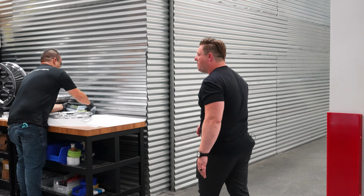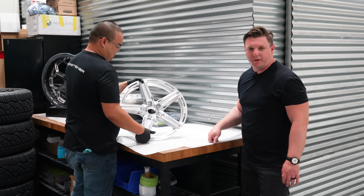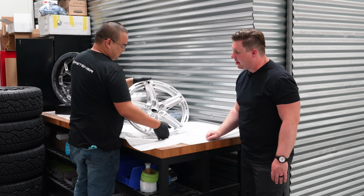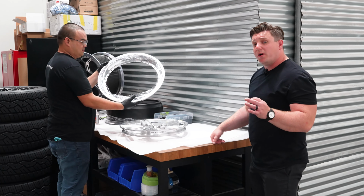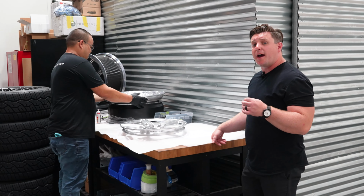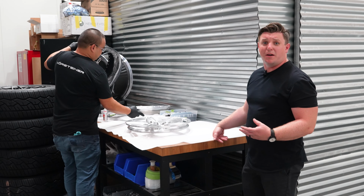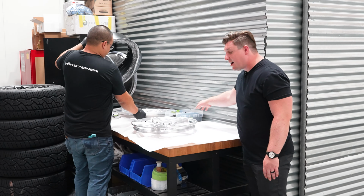So come check out what Bowen's assembling right now. We've got a set of 3-piece FR 307s. This has our polish with a gloss clear finish on it. He's got his outer and inner barrel prepped and ready. For all of our wheels, it comes standard with a satin black inner barrel. It's really nice because it hides all the dirt with a used wheel, so it always stays pretty clean with a black barrel.